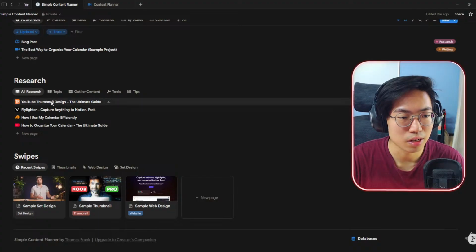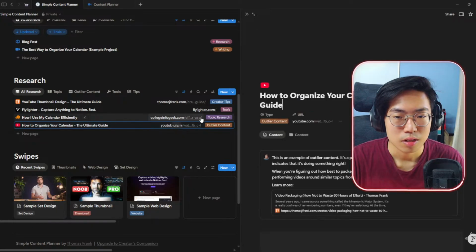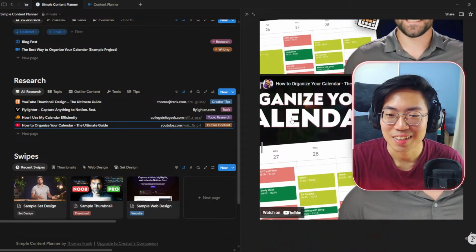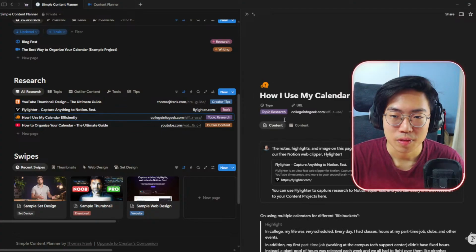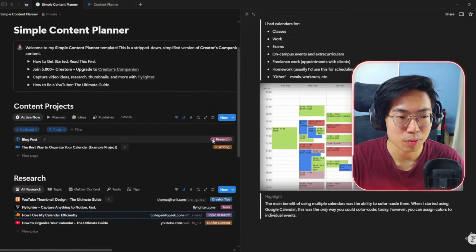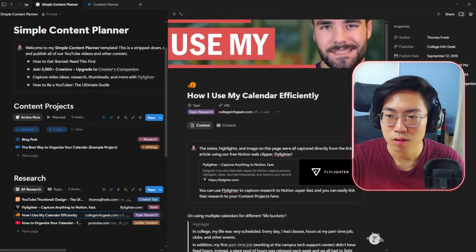Okay, never mind. Research. Is research some kind of idea? Is it? I like how he has his own icon. Yeah, that's cool. So this is the page where it will turn into the content, is it related to the content?